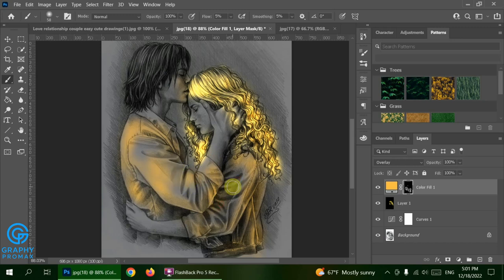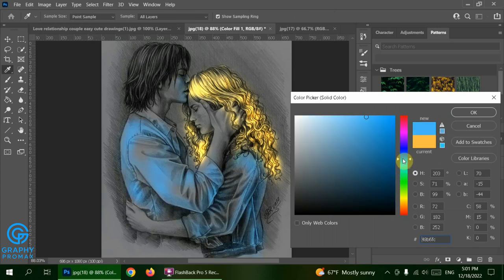Very good, I think it's done, and you can use this technique for every picture, and you can choose other colors, not certainly yellow. You can use another color. For example, if I want to change my solid color, I can change it. For example, to blue, to yellow, to other color. I'll show you. But I want to choose a yellow one. Then click OK.